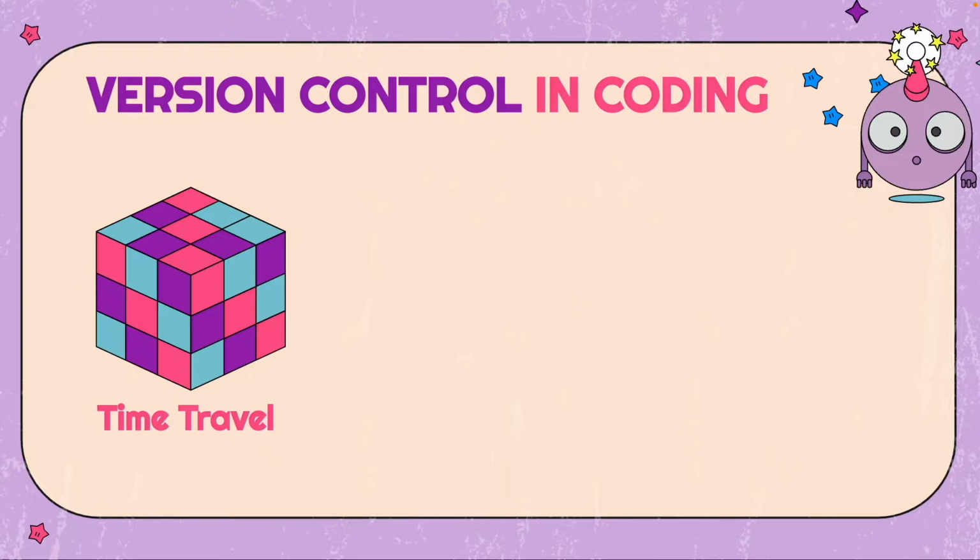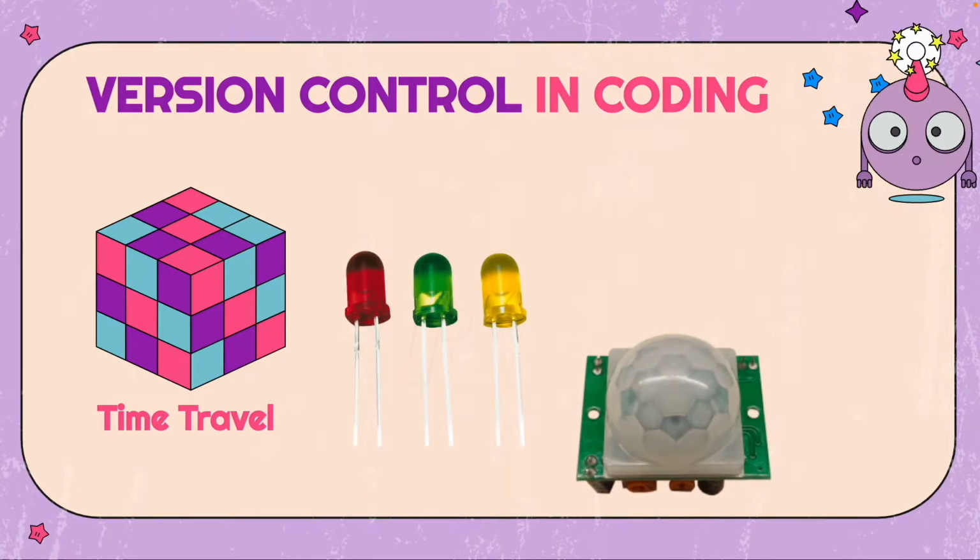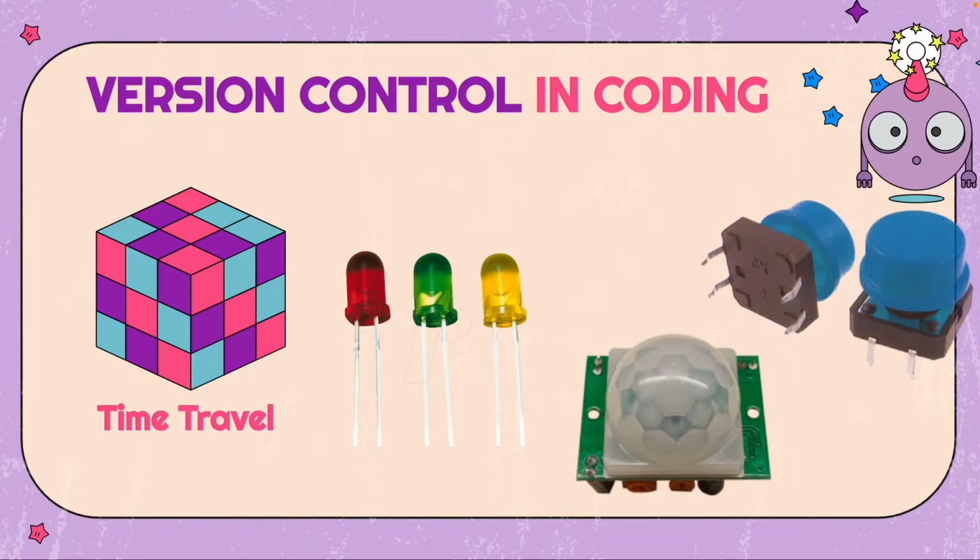Let's do an example, something we're familiar with. Let's say we have some code written so that this PIR, or motion sensor, turns on an LED if motion is detected. So if motion is detected, then turn on the LED. But let's say we spent some time making this code function and it works really well, but we want to level up our hacker status and add a button to the mix. Maybe you want to press the button and have the lights rotate through each color.